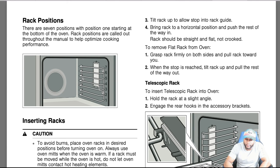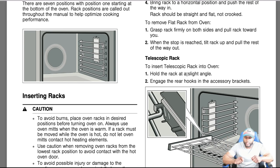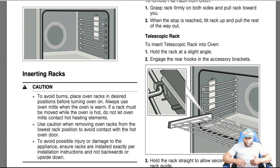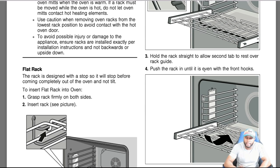Telescopic rack. We talked about that. So these are one of the accessories that you get. All right. So you'll be able to pull it out a little bit and it comes out more. So that's a lot. And it goes in. You have your flat racks as well. You got to be careful with these telescopic racks.